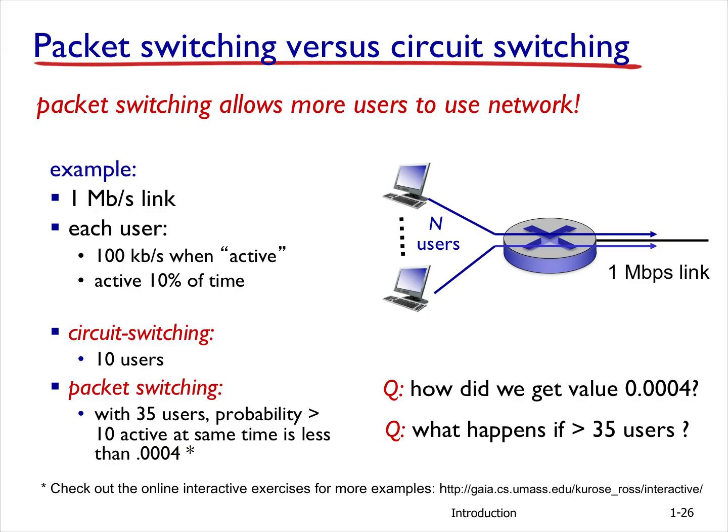So the same here, a user can be active 10% of the time. So the probability of a user wanting to connect is how much? Probability of wanting to connect, probability of active. If the user is active 10% of the time, then the probability of active is equal to 0.1. Is everyone getting this?